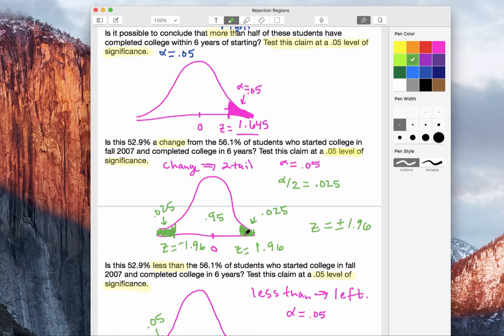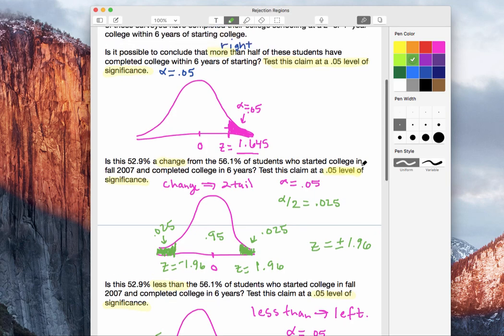So 0.05 level of significance, look for that first, and then go for which tail of test you're doing. And I use 0.05 just because, but problems may vary. Again, they might be 0.01 level of significance, 0.1 level of significance. You just have to read the problem and maybe look for a symbol called alpha.